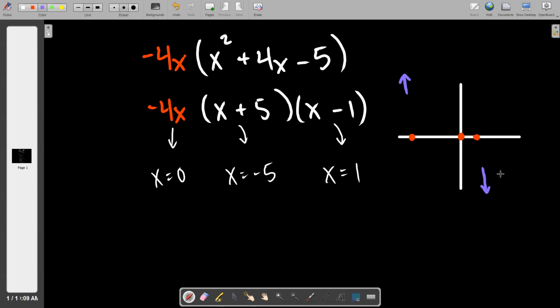And that demonstrates for us what the graph now has to do. It has to dip down like this. And then it has to come back up like this, and then redip and go forever like this. And that's all the information that I need. I got my zeros, got my end behavior. Now I just need to describe the intervals.